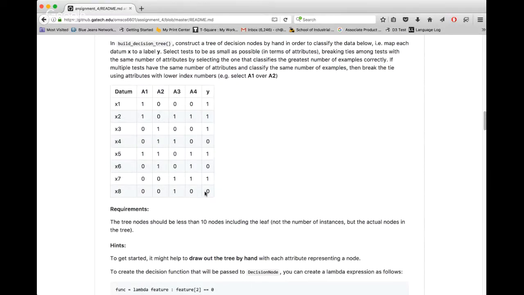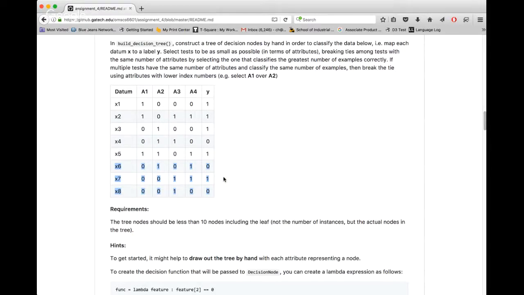So for example, you can see here, if A1 is 0, you probably want to go to, say, a left node. And then we are left with this one, this one, this one, actually these three. All right.